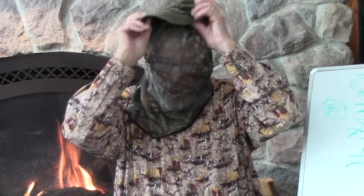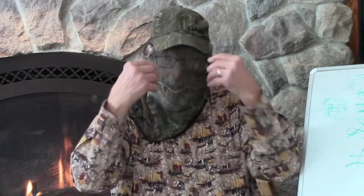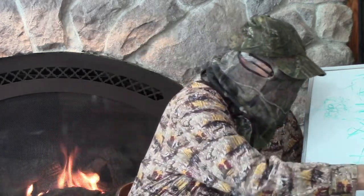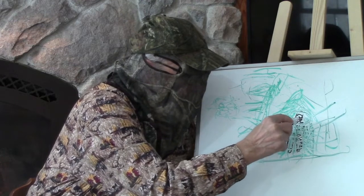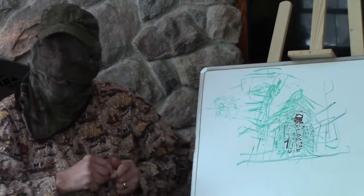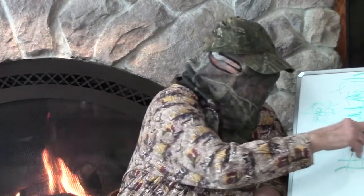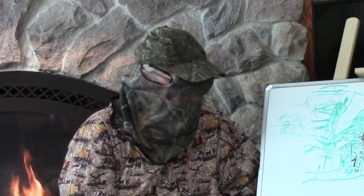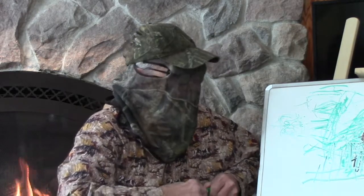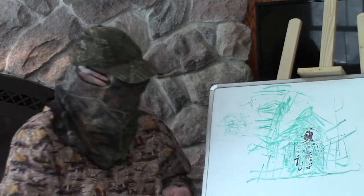In that case, I want to be behind the mesh, and this mesh you can look right through it like the screens on your house. You can look out there and it looks almost clear through that screen. Same with this. So no flashes of light coming toward the deer. So when I'm up there, they don't see a bright, shiny face or a white beard. No exposed skin. Your exposed skin is so bright against natural backgrounds, and if it moves, oh, there's a human. The only creature in the woods the whitetails know that has bright skin like that is humans. And here's one hiding over there, waiting in ambush. So right away they know to stay away from there. Now, with the camo blaze orange cap, you see, you disappear.